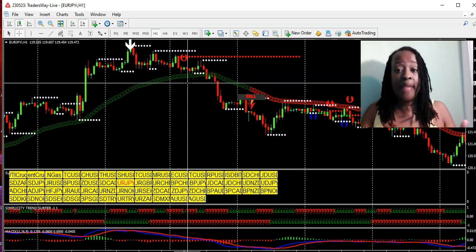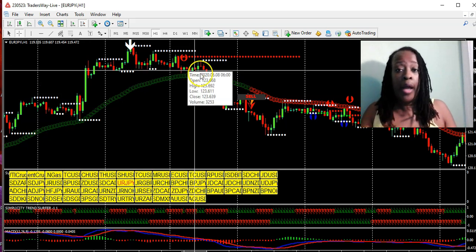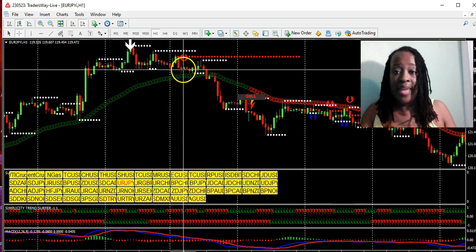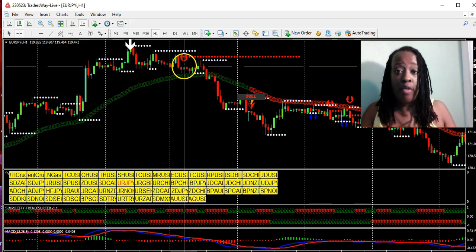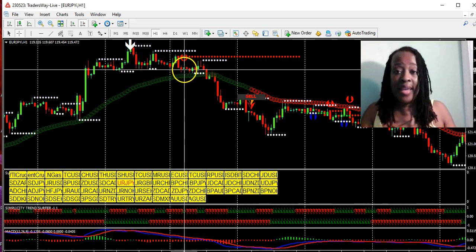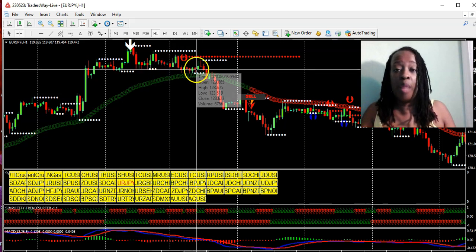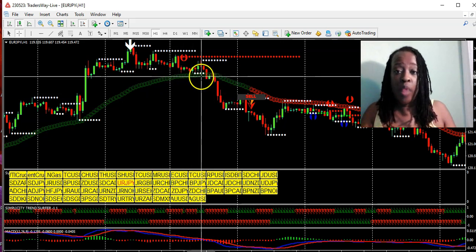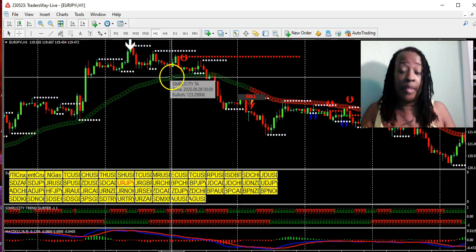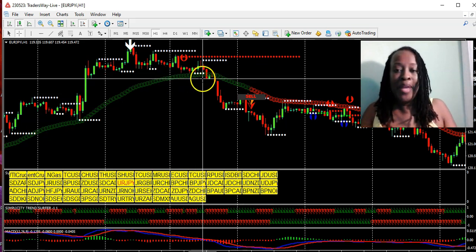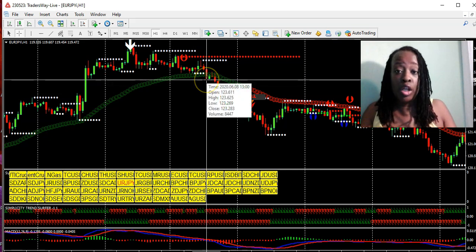So you can use that in place of the 50. So we would not be getting in, even though your entry arrow did populate. We're still not getting in because price is still above this wave here, right? The trend wave, I call it. I just named it that. That's not the technical name for it. But it did cross and close here.